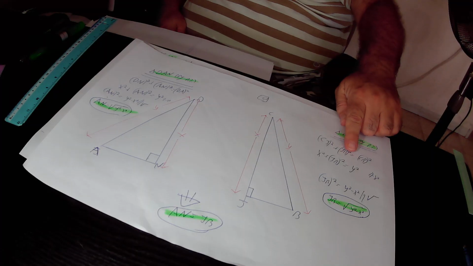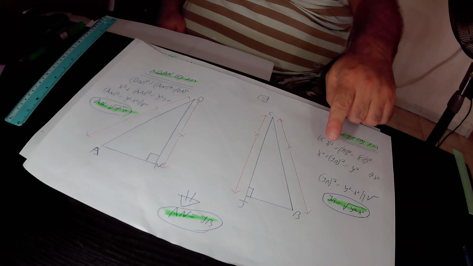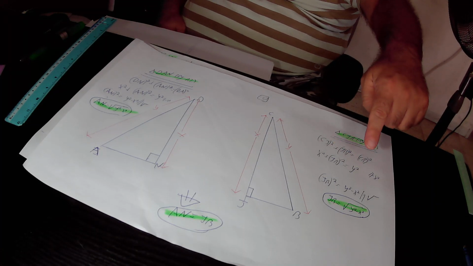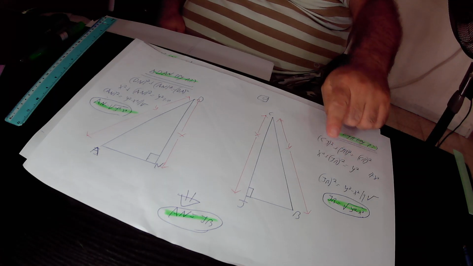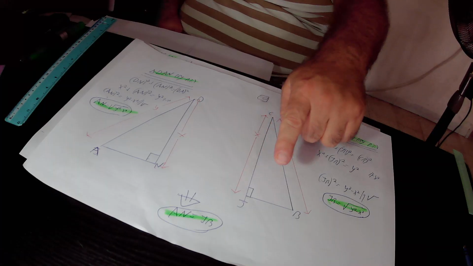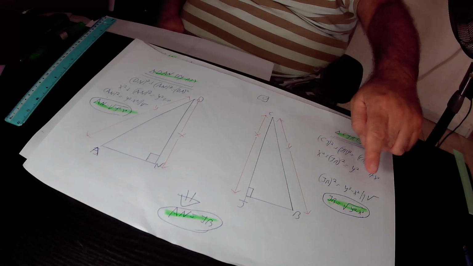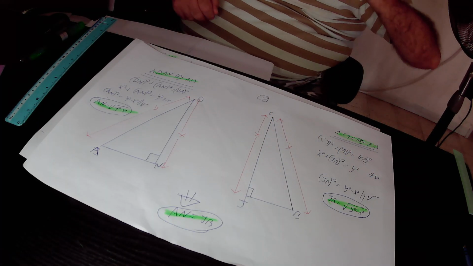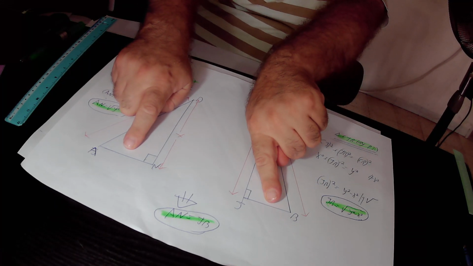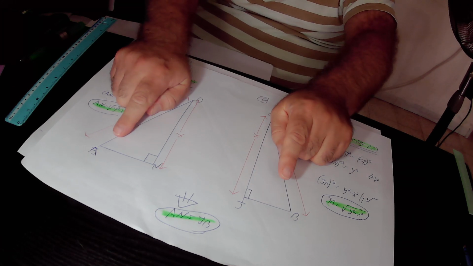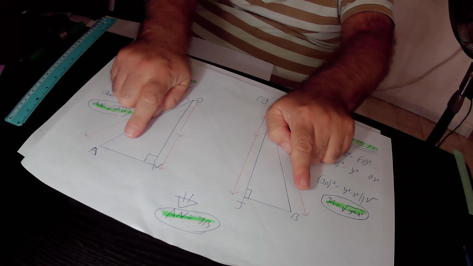Here we subtracted x squared from this equation, and I found out that JB squared equals y squared minus x squared. Here we took the square root of this equation, and I found out that the missing side JB equals the square root of y squared minus x squared. So those two sides are both equal to the square root of y squared minus x squared, and therefore they are equal to each other. That is to say, side AN equals side JB.